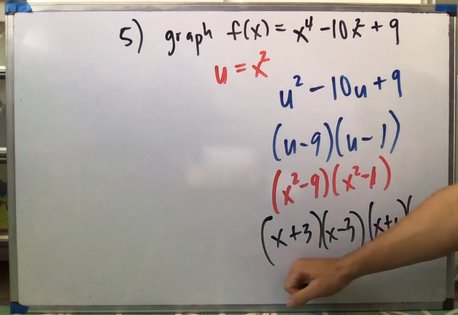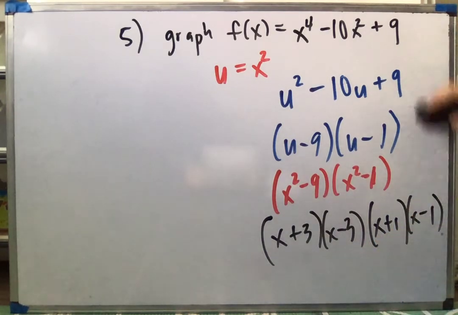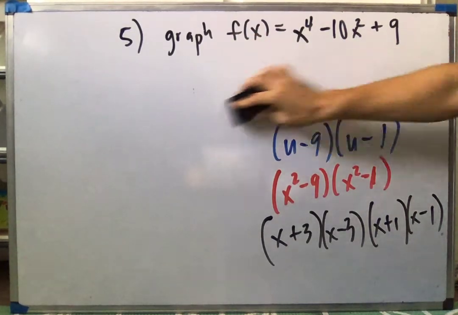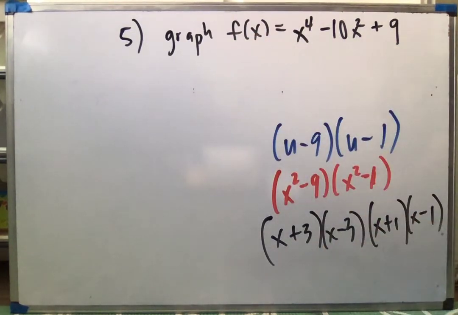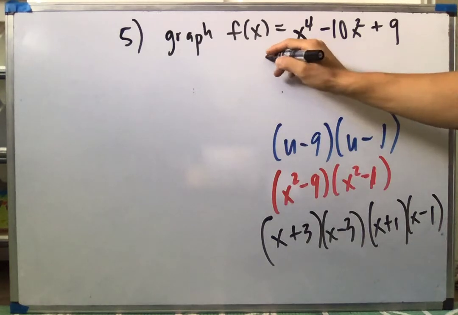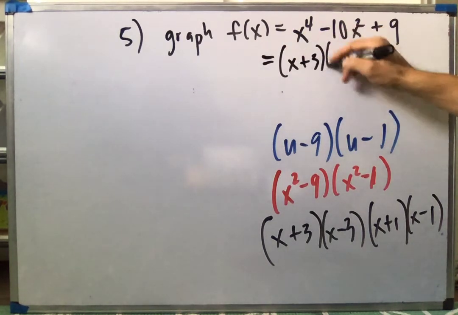Okay, so now that I have this factored form, I'm going to come back to the original question. I'm just going to write it out in the factored form. The whole point of that is it makes it easy to find my zeros. Now if you wanted to go through that whole process that we've been doing in 3.4 and 3.5, you could, but this is a lot easier if it's clear how it factors right away. Like in this case it is.